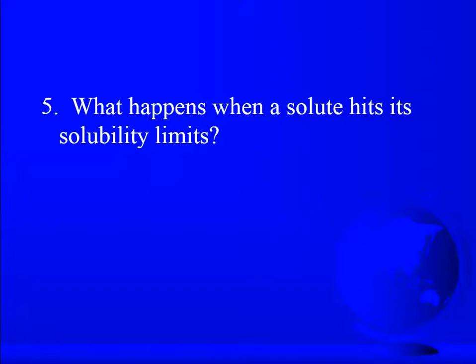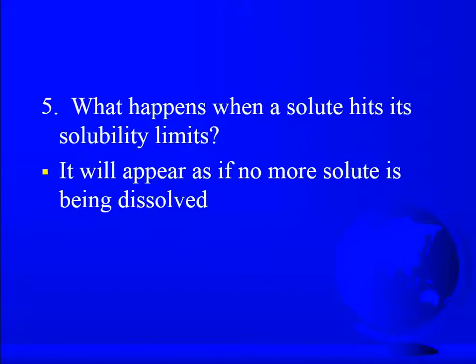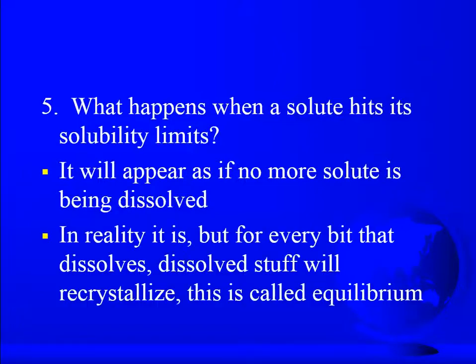So what happens when a solute hits the solubility limit? It will appear as if no more will dissolve. But in reality, using our metaphor, if I say that there's no vacancy in my hotel, and Jackson comes in and says, hey, I need a room, I'll take his money, kick Kelsey out, and give him Kelsey's room. No, too bad, Kelsey. And that really does happen. If you think it's not dissolving, it actually is dissolving. But for every bit that dissolves, something that was dissolved must come back out, must recrystallize. It's called dynamic equilibrium.